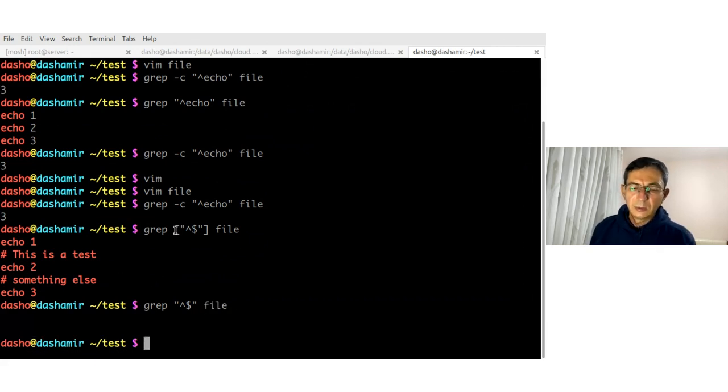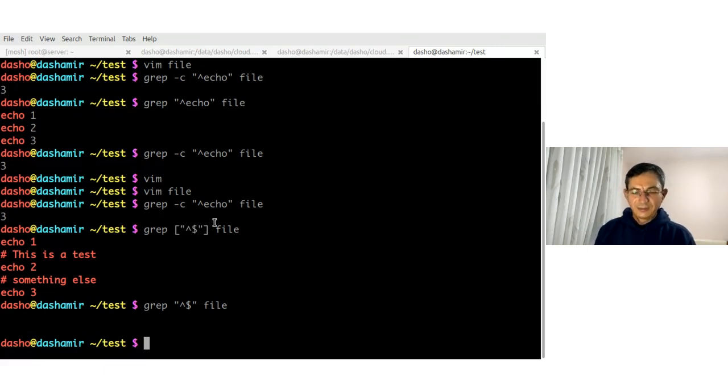But now here we have a list of characters. And so it is going to match any line that contains any of these characters. And one of these, I think, is the beginning of line, and the other one is the end of line. I don't know how this works, but it is matching every line.